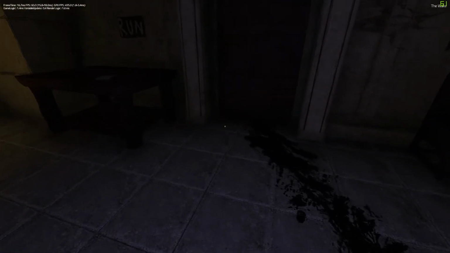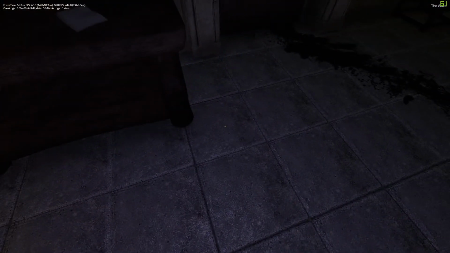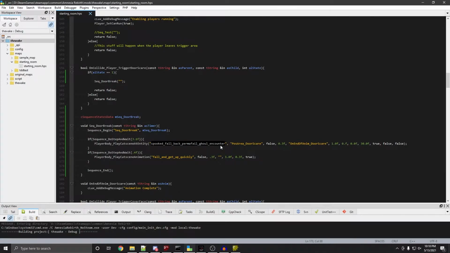So remember, normally you wouldn't have to even set a position because it would just use the position that you had before. Remember what I said about that animation, the permafail ghoul animation that we're using. It actually doesn't have a final destination in the cutscene programmed in, or I think it's related to the actual animation, the FBX file. There's no ending location for it, so it just zips back to the original position where you started the animation. So what we want to do is specify the location we want this animation to play, the get up animation.